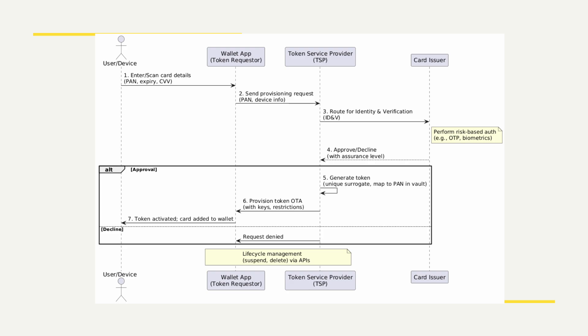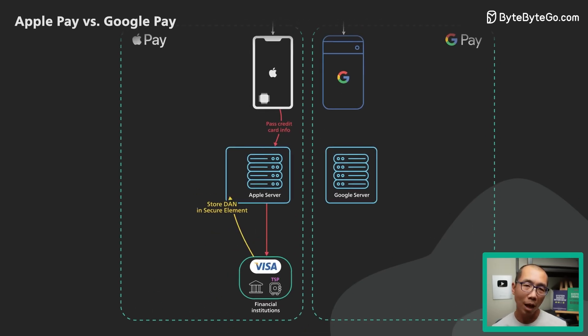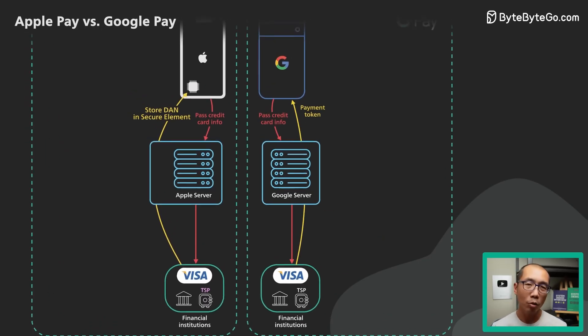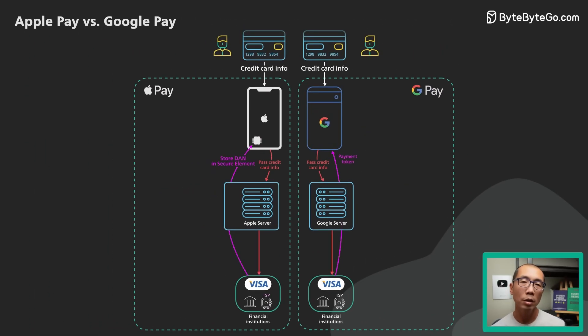The process is kind of complicated, and there's been a lot of thought put into making it reasonably secure. Each one of the wallets stores this information slightly differently, and some are more secure than others. If you want a really detailed explanation of how the tokenization works, check out another video, because I want to focus on the social control aspect. The result of your card being inside something like a Google Wallet means that Google is just the middleman between the transaction.